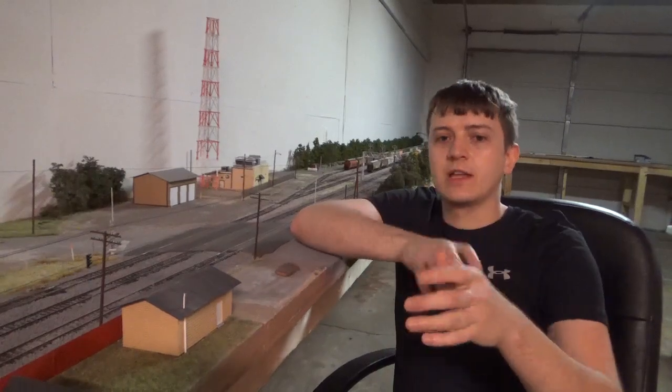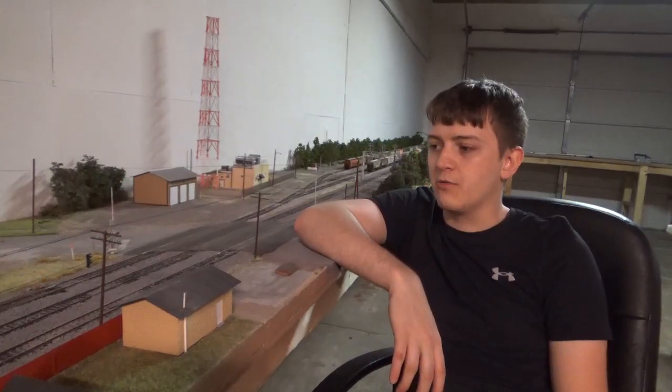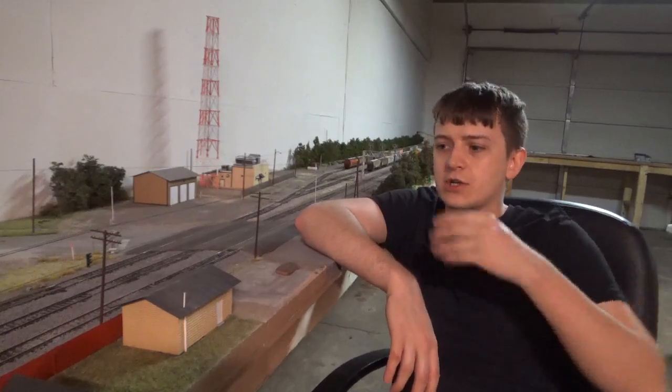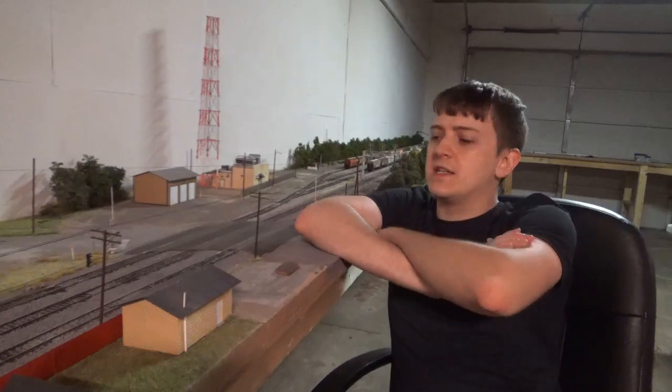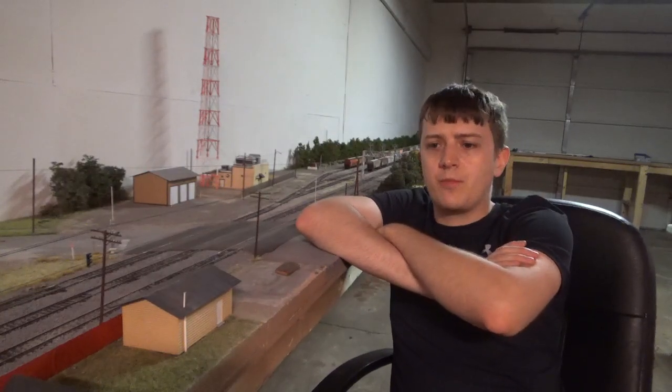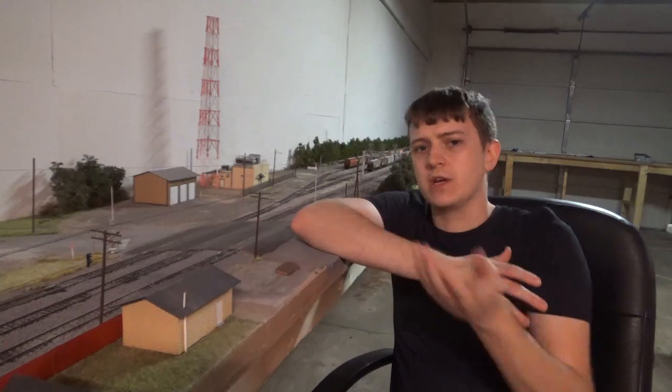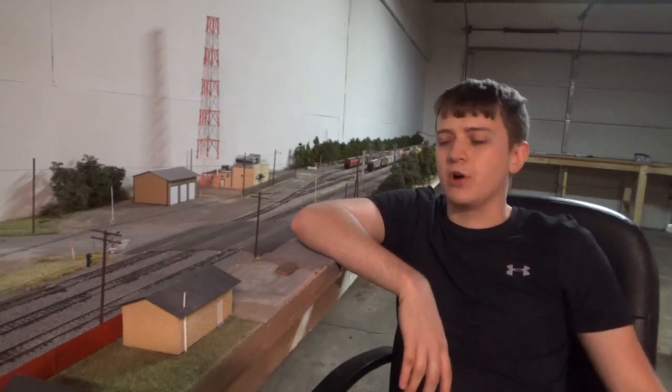Well guys, we've got quite a bit more work to do, but a scene like this is a real fun project, and it really shows what we can accomplish with some effort. We've got a long way to go, like I said, but we are at a point now where we can start running trains, and I'm very excited. And I'm very happy that I was able to document a project like this and let you guys into my mind, the way I approach a project like this, adding track, doing scenery, making different details. It's not that hard, and there's always a way you can model something, is what I'm trying to share with you in this project.